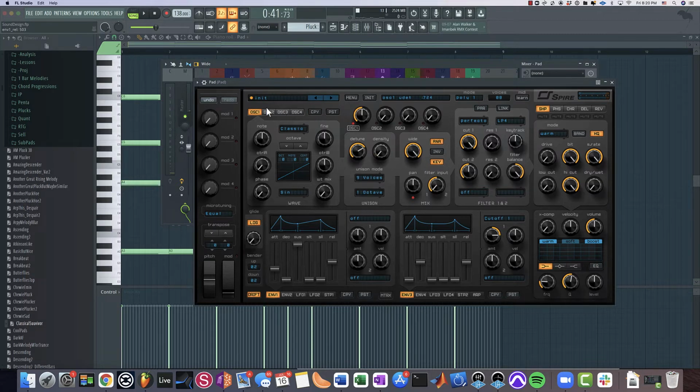Cool, so I'm going to go ahead and copy this oscillator to oscillator 2, and I'm going to pitch it up an octave. I actually don't really like the way that sounds, so maybe I'll pitch it down an octave. And I'm going to take this analog button off both of these just to help. It helps with the phasing that we're hearing.